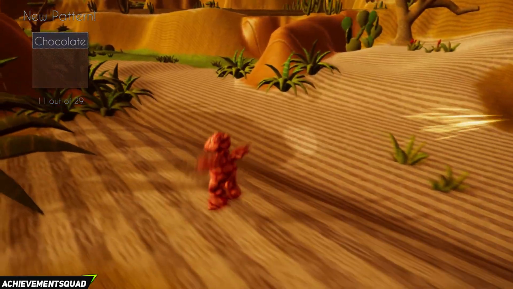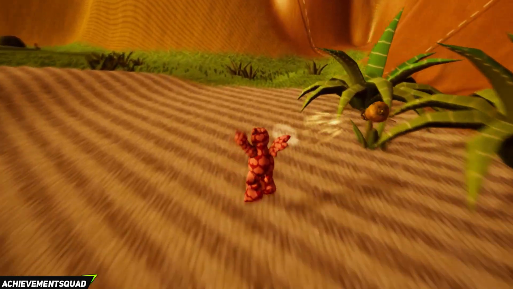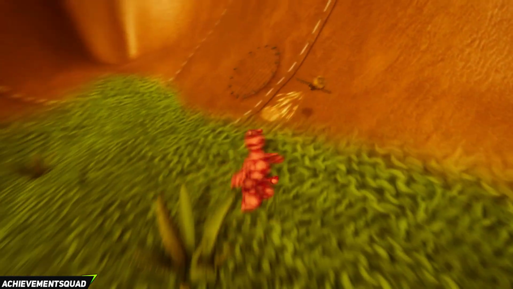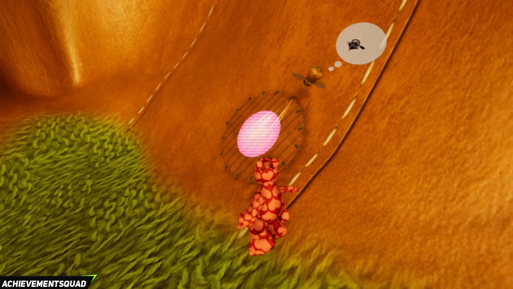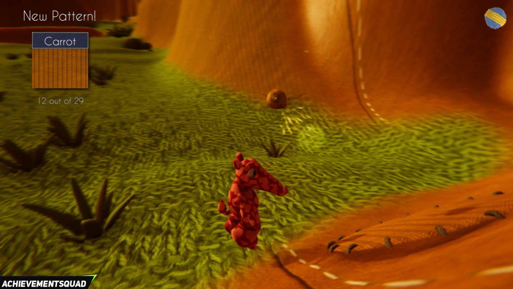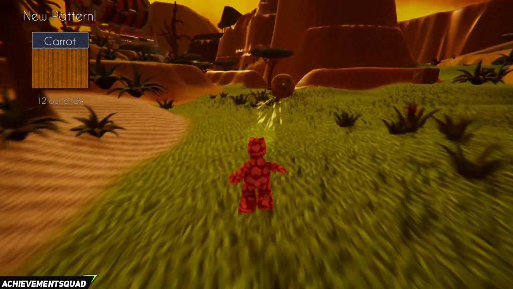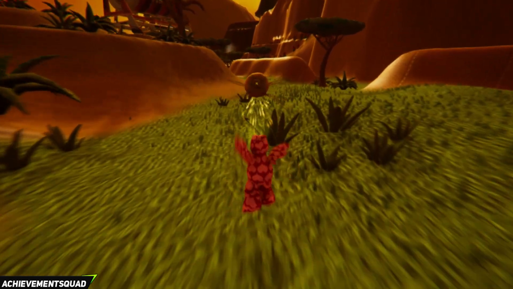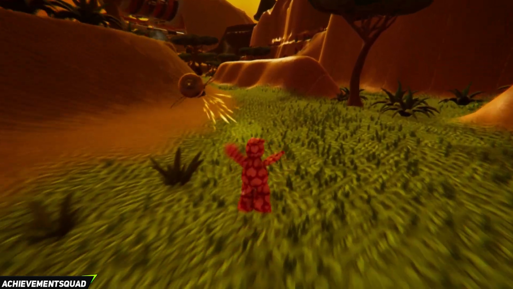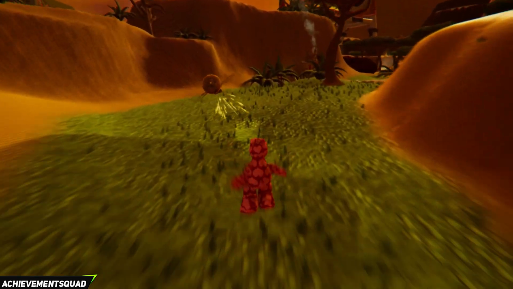Now that you have this one, make your way over to the green section right next to the aloe vera plants. You want to follow that wall around and you will find the pattern called carrot. Scan this one to pick it up. Take a look to your left and fly into this grassy area just here, and follow the wall just around on the left hand side, and eventually you'll come down to a sewing machine.